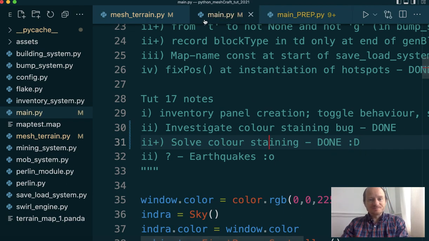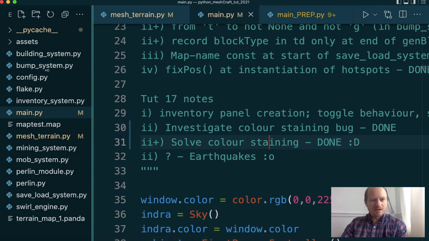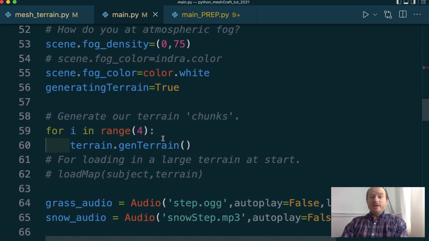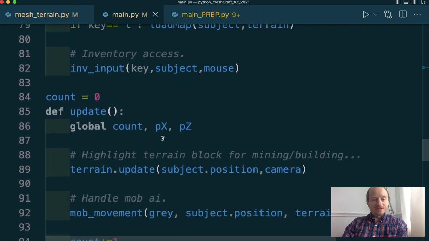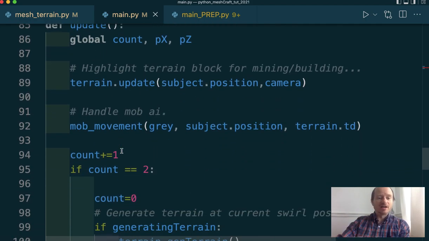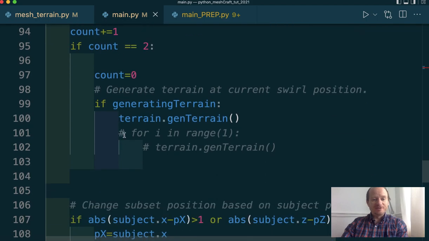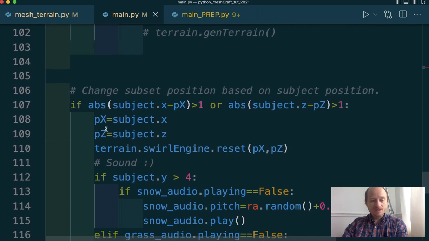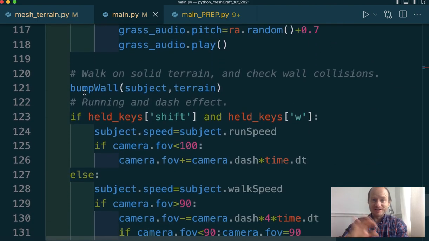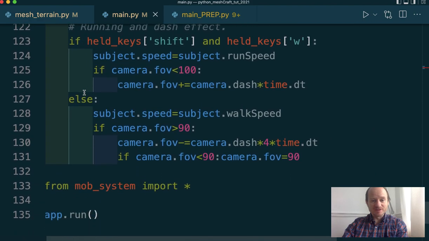Right, earthquakes. Here we go. So let's just close this panel down. In our main module, we have an update loop, which is our game loop, an update function. This is iterating around and around and doing things such as generating our terrain if that's switched on, and calling bump wall, checking that the player's not bumping into walls and things.